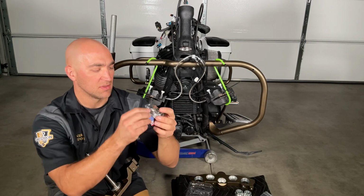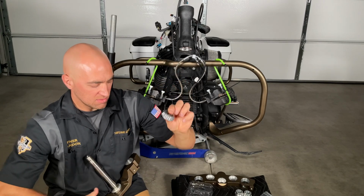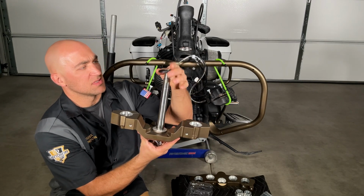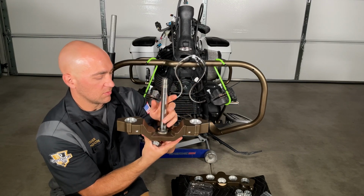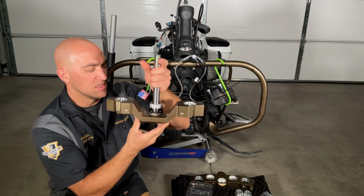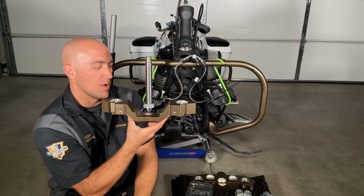But this bearing here, we are going to pack this bearing and press it onto here. So essentially what has to happen is that's going to go all the way down to the bottom. I can hold this with one hand. And then this bearing is going to get pressed right on there. That way, once this is bolted in, this rubber gasket collet will seat in here and help prevent the grease from just squeezing out.